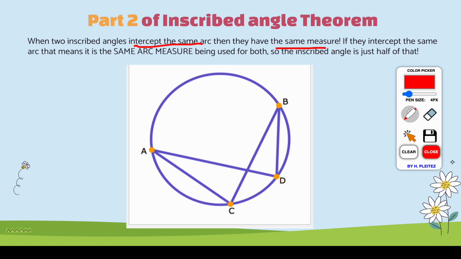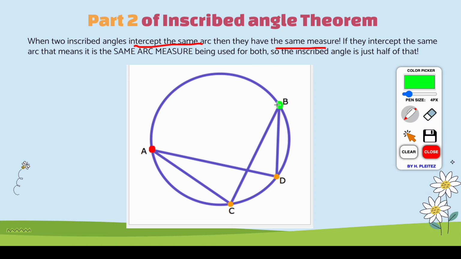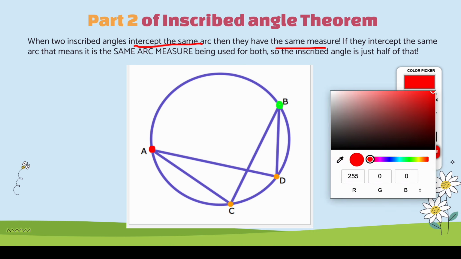So again, these pictures can get very messy, which is why it's really, really recommended to use a highlighter. So you want to find your inscribed angles. Your vertex needs to be a point on the circle, right? There might be multiple different ways that you can see this, but I'm just going to pick points A and B to be our vertices of our inscribed angles, but there are other ones in here.